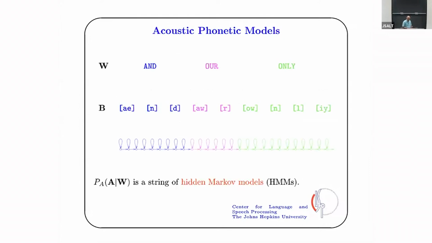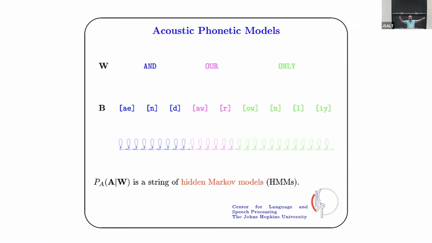And the models that were proposed are called hidden Markov models. So here's a quick picture. So if the word sequence was "and our only", then I could write it down in its phonemes as a sequence. So that's a phoneme sequence. And I'd replace each phoneme with a model that's a model for the acoustic vector that gets observed when somebody tries to say a phoneme. And so the little things over there, I'll tell you in a minute what they are. What they're showing you is the temporal evolution of the words. So you might say a sound for several frames. So you run around that little blue machine, and each arrow or loop in that machine corresponds to generating one frame of that acoustic vector.